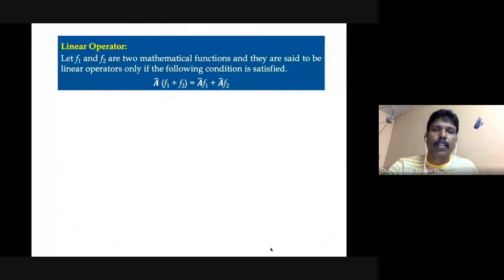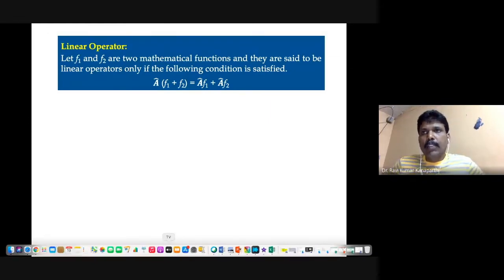Yeah. So in the statement, we have seen corresponding to every observable, there is a linear Hermitian operator. So now we have come to know what is the meaning of operator. Now we have to learn what is linear operator. Now linear operator, the definition is already given here.